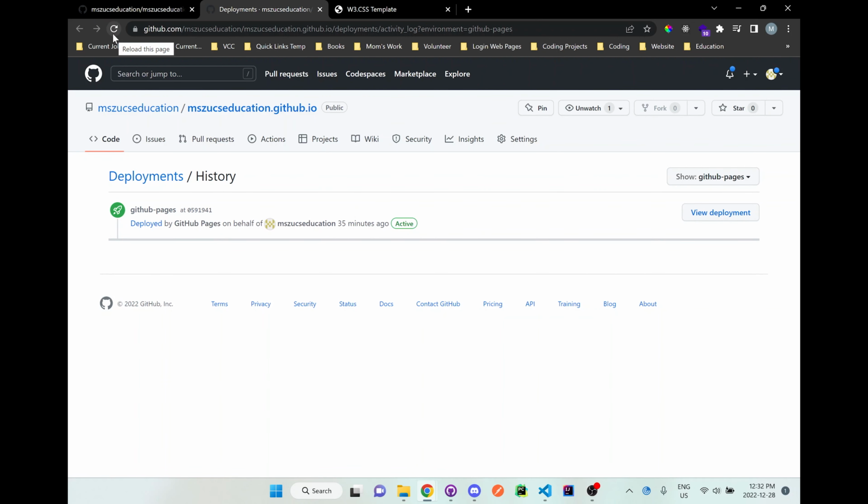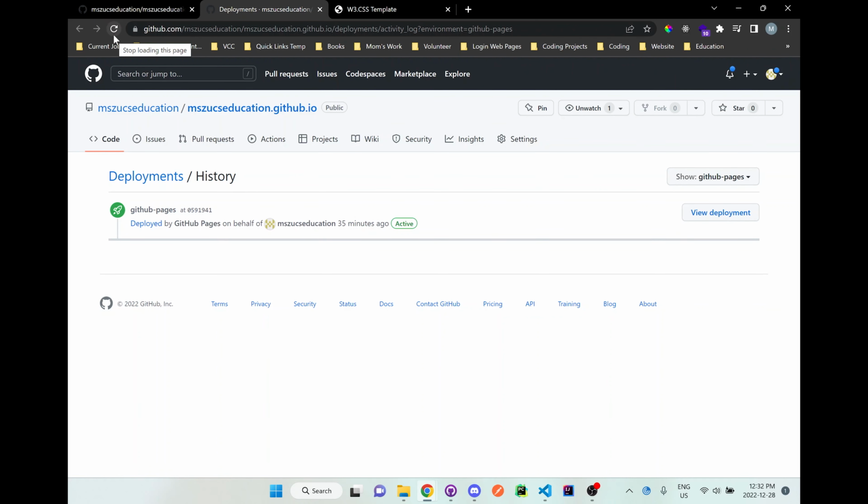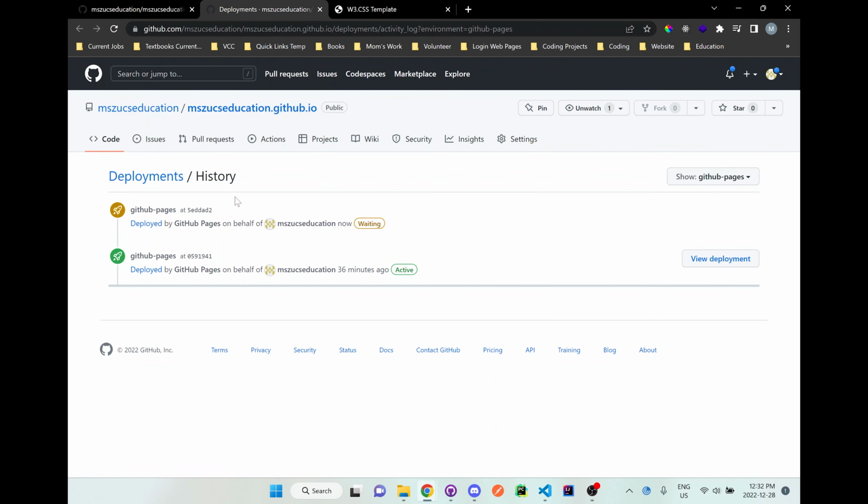Every time that you commit and push things up into the github.io, it will automatically redeploy the site for you, because it's checking for any changes to the site. So you can see right here that it's starting to deploy all the new data onto the site. So it's just waiting now.